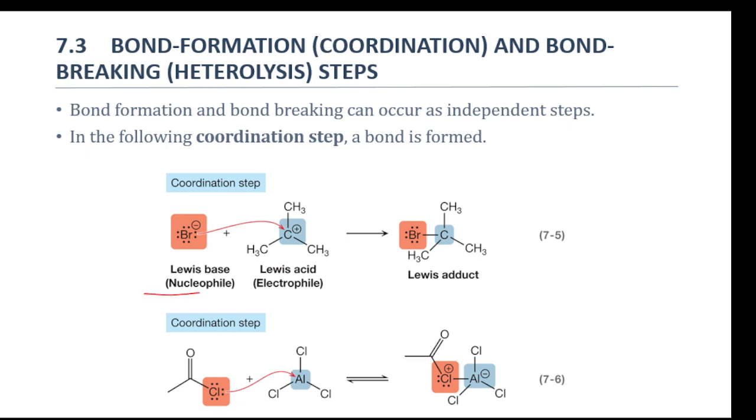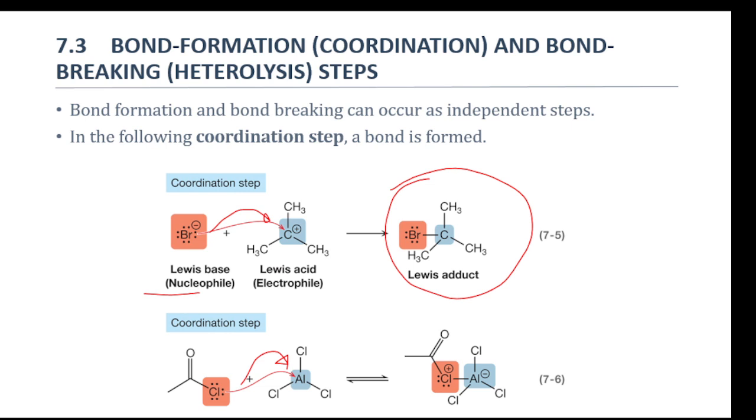Anyways, right here we're going to have the bond formation. It's the Lewis base coming together with a Lewis acid, nucleophile with an electrophile. And so we're going to donate a pair of electrons into our bond here. And again, that's going to be that coordinate covalent bond or coordination happening. Here we have what's called the Lewis adduct, or another way of saying that, that's the intermediate before the bond breaks, right? Okay. Right here, we have a coordination step. This is going to be where 2 electrons are going to come into a bond, in this case with aluminum. This is a very typical Lewis acid and base reaction. Everybody see that okay?